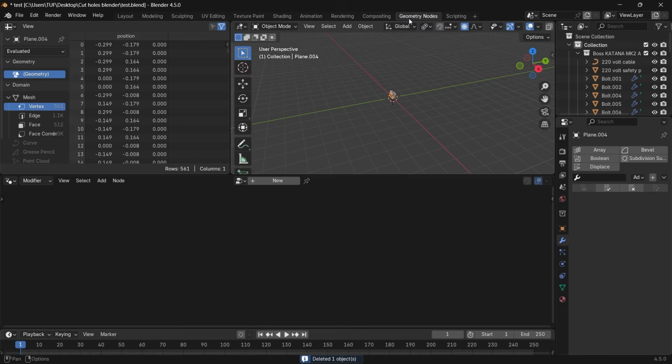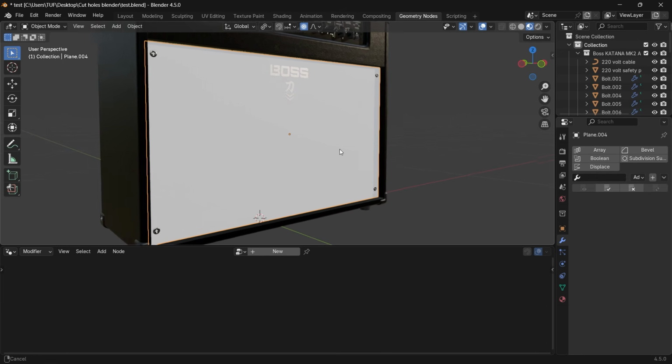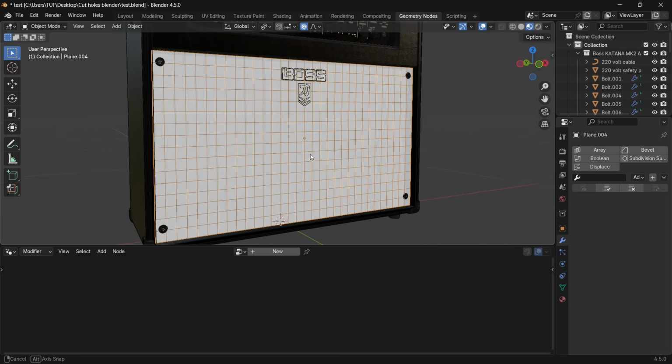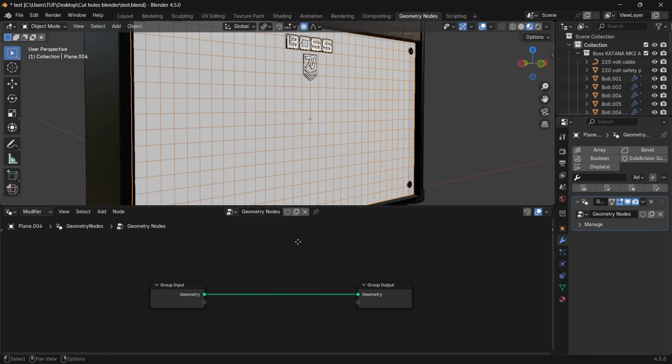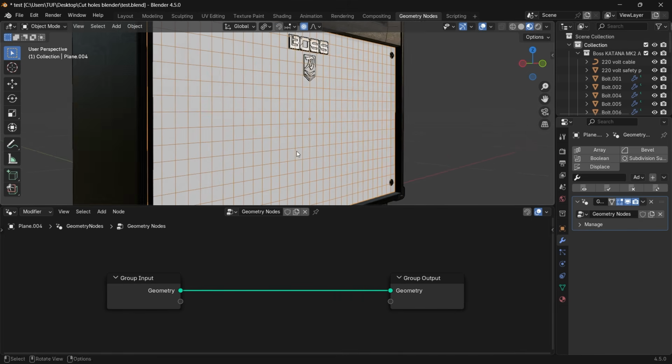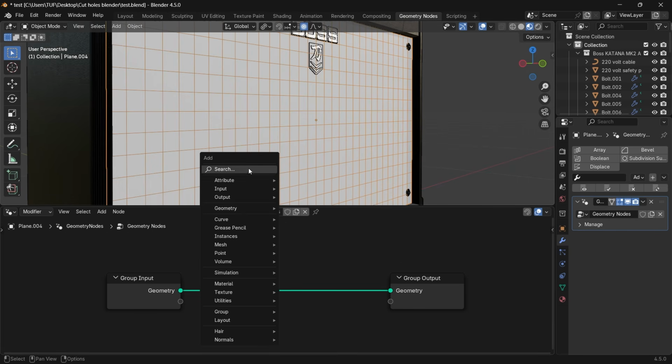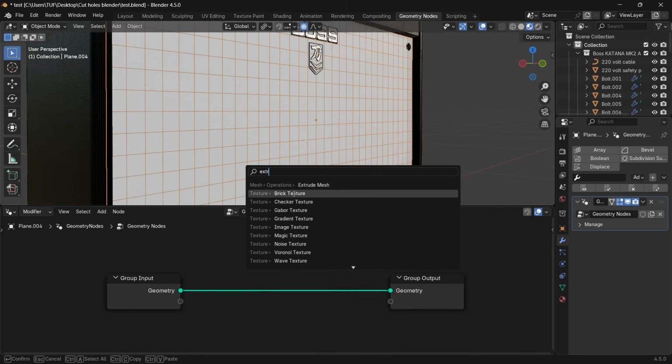The geometry node method is quite similar to the shape key one. You select the plane, then add a new geometry node to it. So hit the new button, a group input and output will appear, and we will go like before to achieve an inset first. That can be done with 2 nodes.